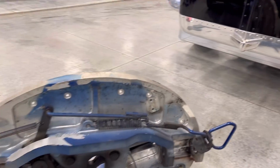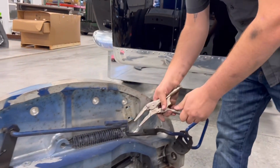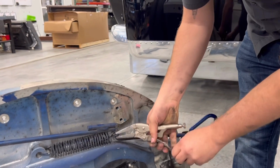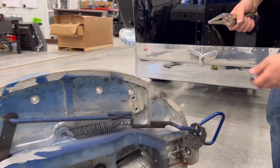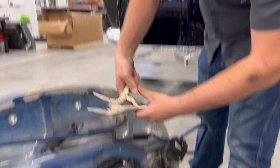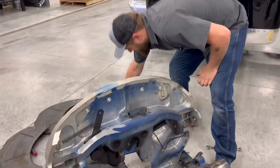Pair of pliers, maybe. Here we go. Oh, well, that one already came off. Didn't it? So you got one more. Shoot. It's gonna break my knuckles. What's about to happen? There we go. All right. Take that out of there. We'll get this painted up nice and pretty blue.